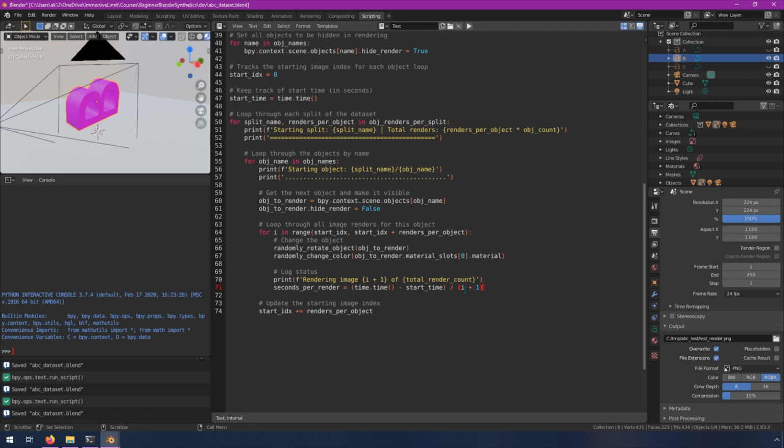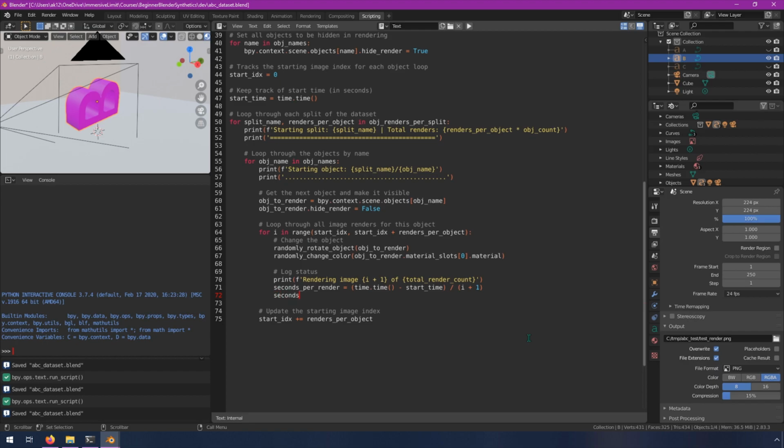Obviously we would not want to start at 0, because then it would guess infinite time when we first started out. But as more time passes and we've rendered more images, it's going to get a rough idea of how much time is left based on how long it has taken on average per frame so far. There are probably more elegant or more accurate ways to do this, taking into account that it doesn't render the same amount of time every single frame, but this is just a simple way to estimate how much time is left.